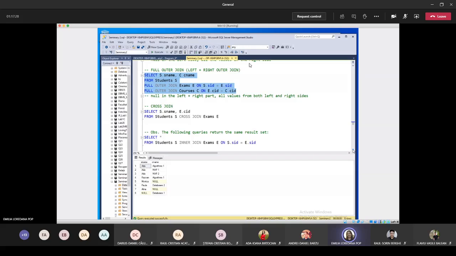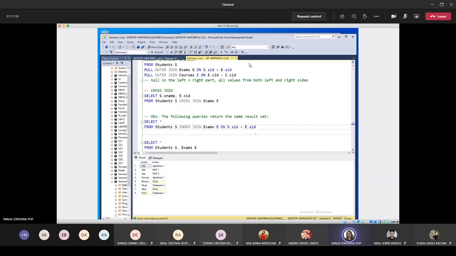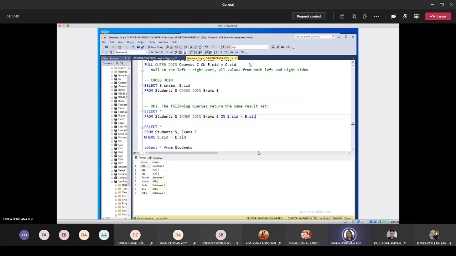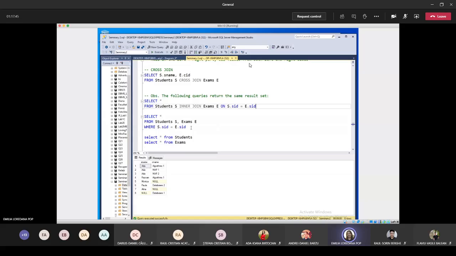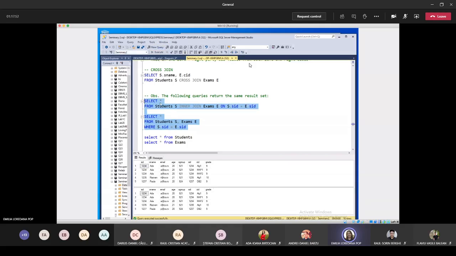The observation that you have here in the document is exactly what I told you in the beginning, that this writing is equivalent to the one with WHERE. But I'm going to execute it to know for sure. The following queries return the same result. So you have here select star from students inner join exams on this condition.